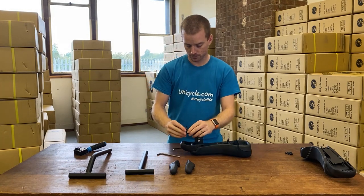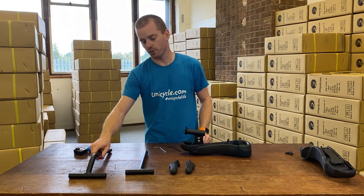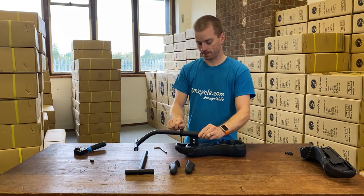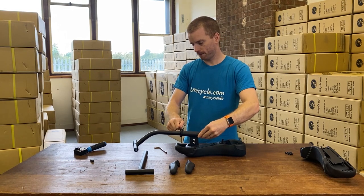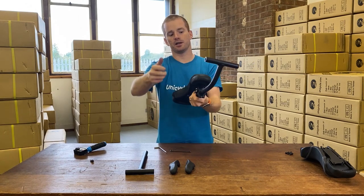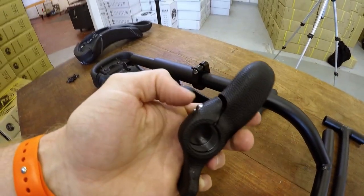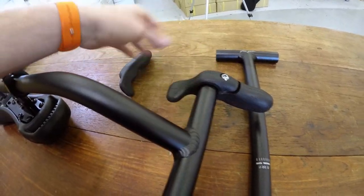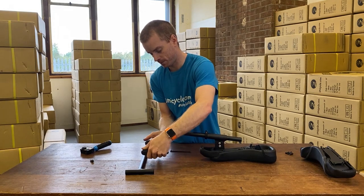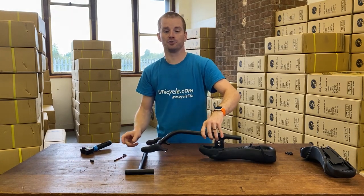Next, take your little clamp and put it on, pick up the right allen key and give it a little nip. We're going to put the bent T-bar in — slide that in there. You can see this is starting to come together; your seatpost will be bolted on there. Then get your bar ends, loosen them off with a four mil allen key, push them onto the ends of the bar, and tighten them down. Just loosely tightening for the video.